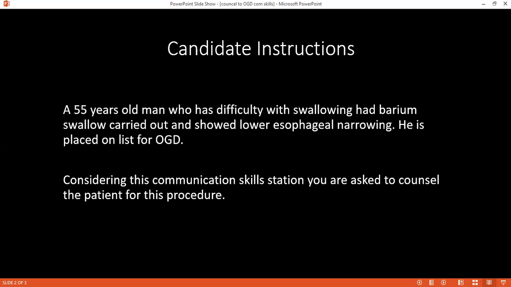Yes, Joe, there's no procedure without a risk. There are risks that could follow this procedure. One of them is injury to your teeth in the course of the procedure.